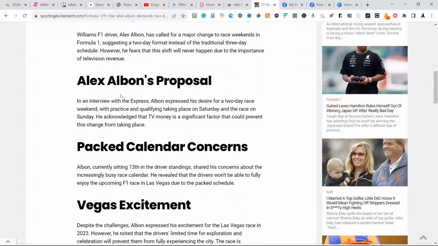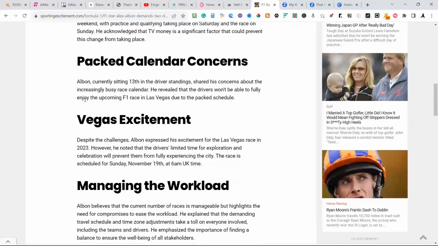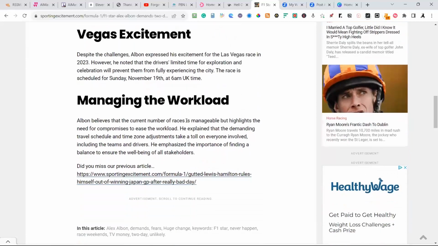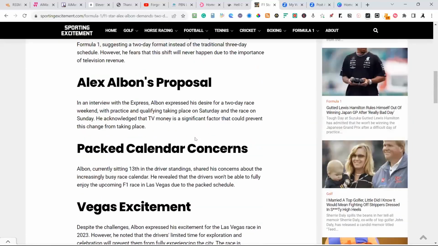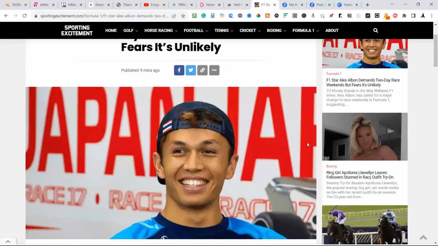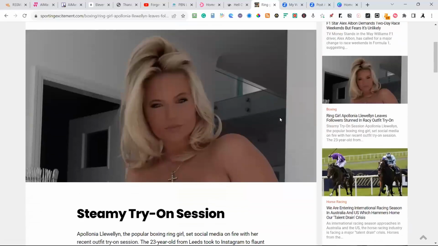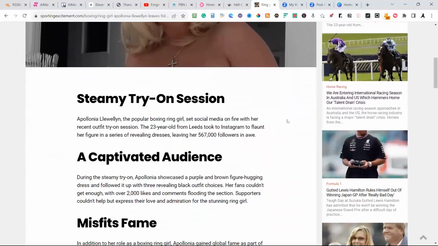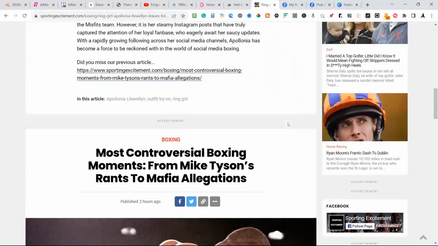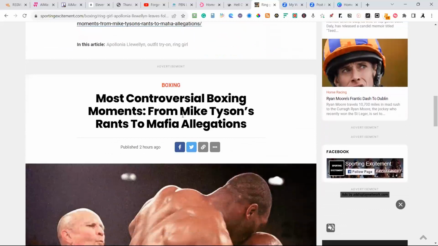Now, this is the font style that we're using on Zox. You can change it so it's not so big, but it's very easy to read, very short snippets of everything. Let's see what the Ring Girl has to say. Now, we're not doing any Midjourney images. We're using the very first image of a scrape.